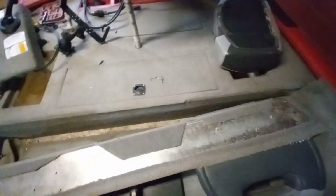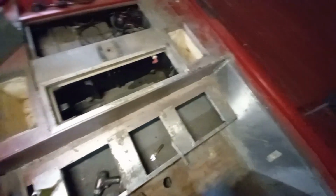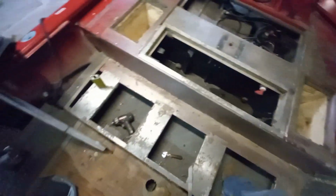As you can see, that's another whole different section of the carpet. That's the rear deck. I already took out the carpet. There's no wood back here. Back here, there's no tape. Don't worry about any tape.